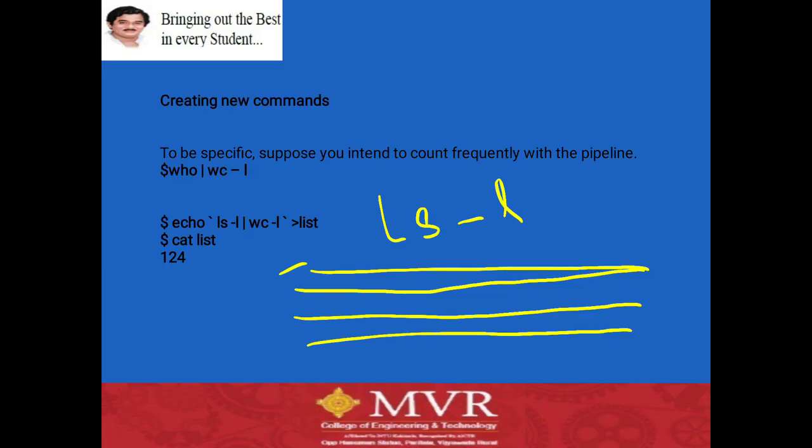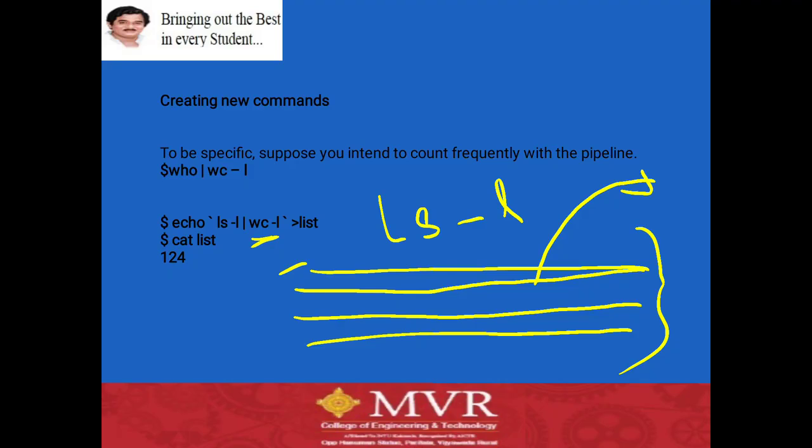Each file has some information like file type, file permissions, name of the user or the owner, name of the group, date and time of creation, file name, number of links. Every file will have this information, everything will be there. So what I have done here, after executing this ls -l command, is give this output as the input to the next command, that is wc -l.